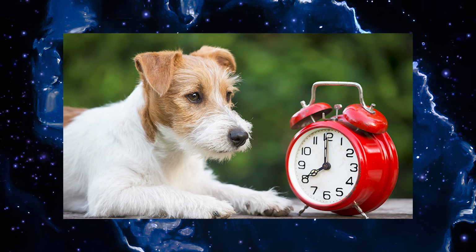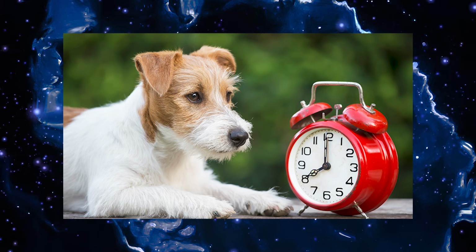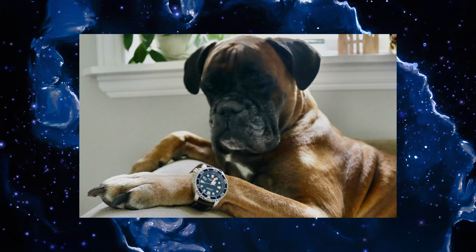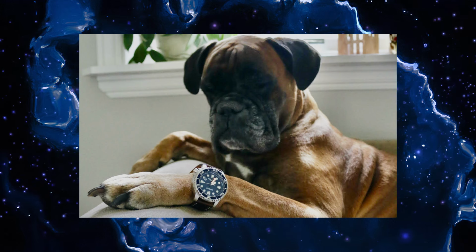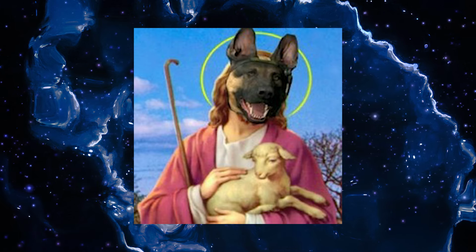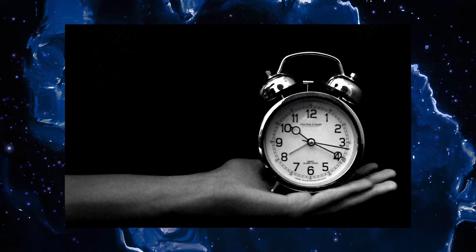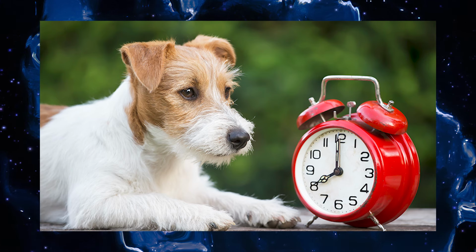Animals don't have a concept of time. The dog in this picture has no clue what is going on with this red thing. They don't understand the difference between 10 minutes, 10 hours or 10 years in the same way we do. They don't look at a device and say, "Phew, my deadline is approaching, I gotta hunt that rabbit ASAP," or celebrate the birth of some holy dog that lived 2000 years ago, or wake up at the exact same time so they don't come late to dog work. That's just how we humans do stuff. Not animals. So how do animals perceive time?